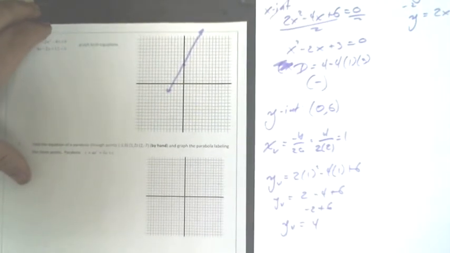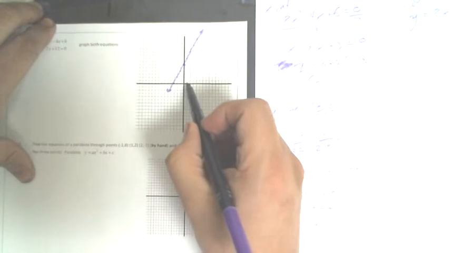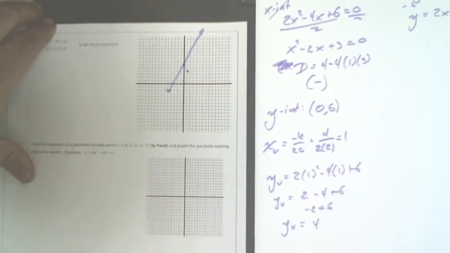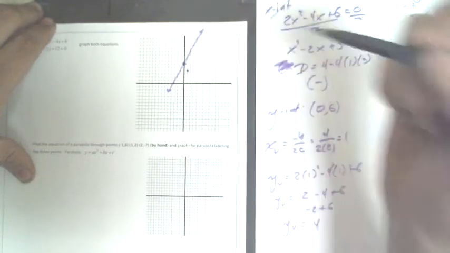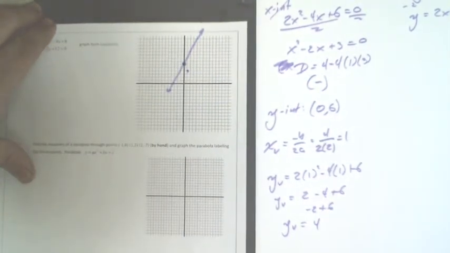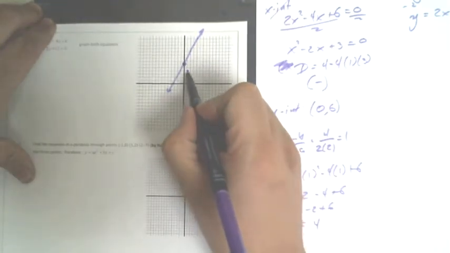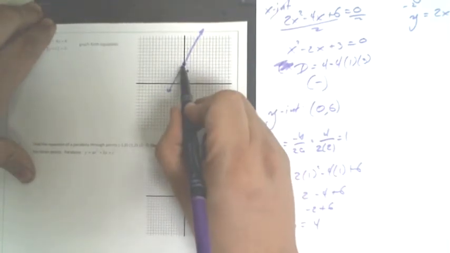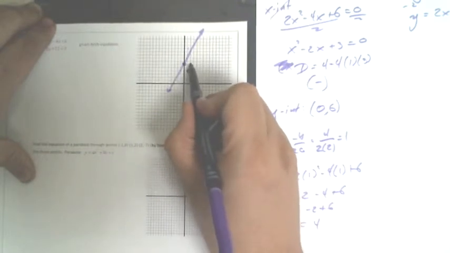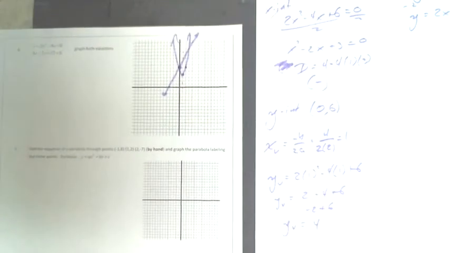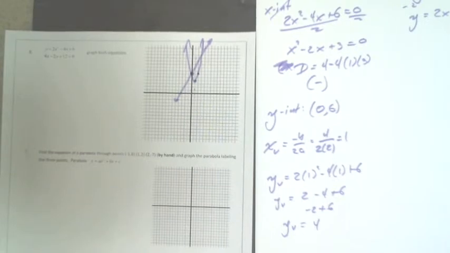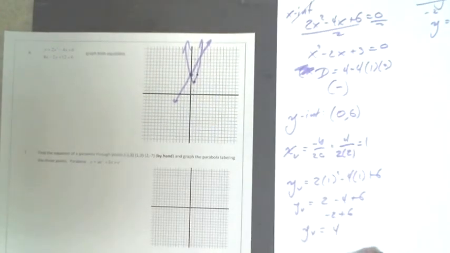Your quadratic has a vertex of (1, 4). So 1, and then 1, 2, 3, 4 right there. And it's got a y-intercept at 6, so that intercept is right where the other intercept was. That's interesting. It's always nice to have that symmetric point. You go over 1 to get to that intercept, so I'm going to go the other way to get the symmetric point so we can draw some arms. It's nice and tight in there. With that 2 there, we shouldn't be surprised that it's fairly tight.